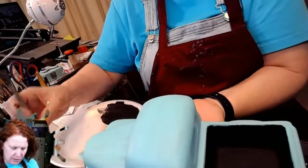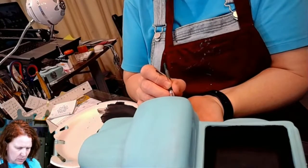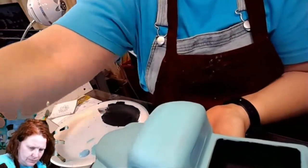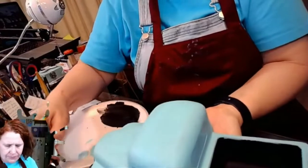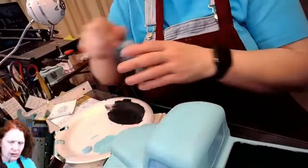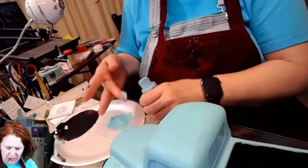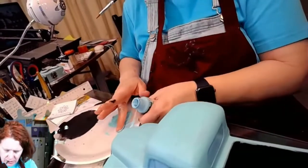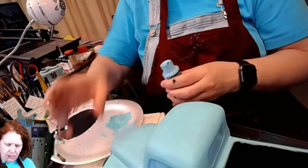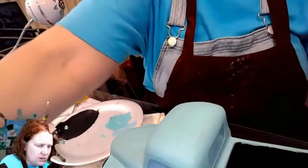Had a little drip of paint there at the edge, trying to catch. Go. Alrighty, now I'm going to, before it gets messed up, save some of this. I got way too much out, and I don't like to waste.